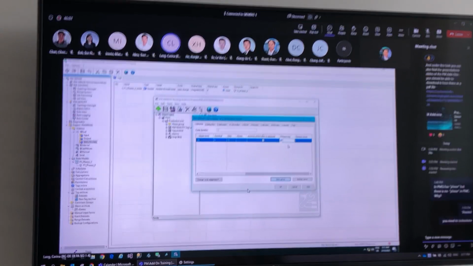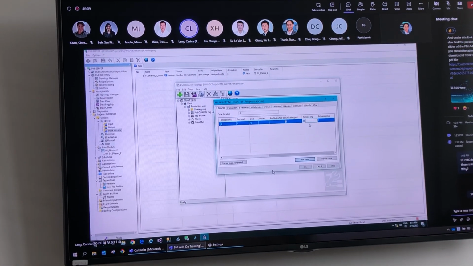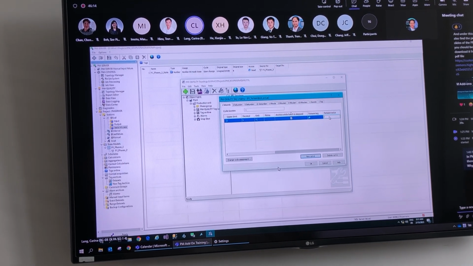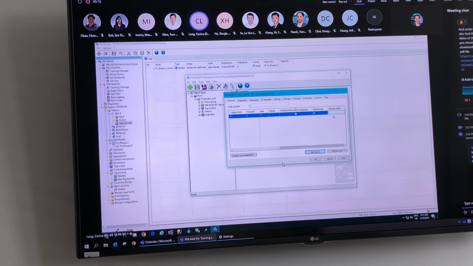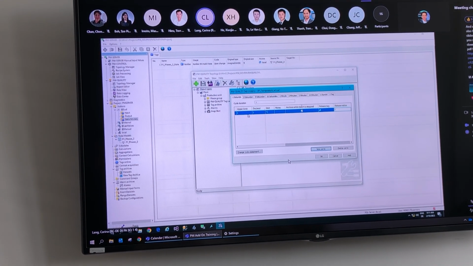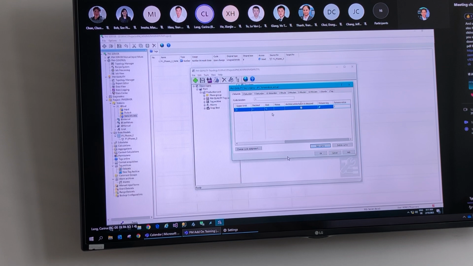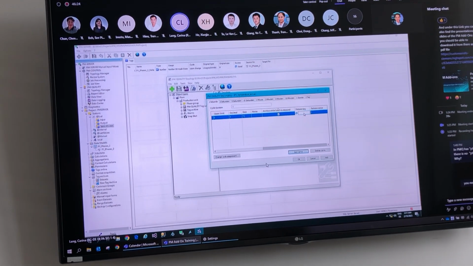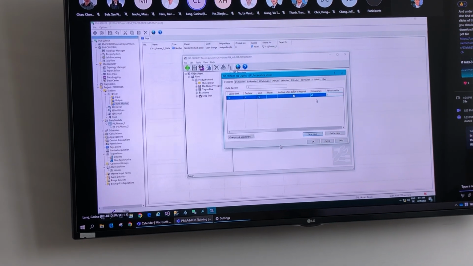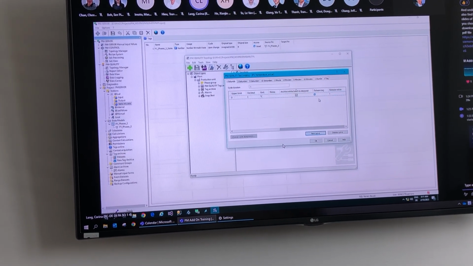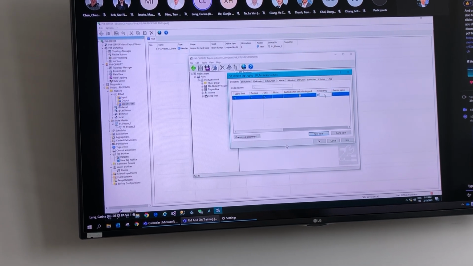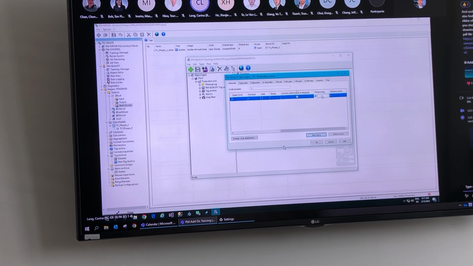Then there is some release tag we can use. Release tag means only if this release tag we can add to this field has the value, in this case 1, only in this case we will record the values of this curve. So for example, if we add a tag to the release tag here and we have the release value 1, that means as long as this tag is 0, we will not record anything from this curve.